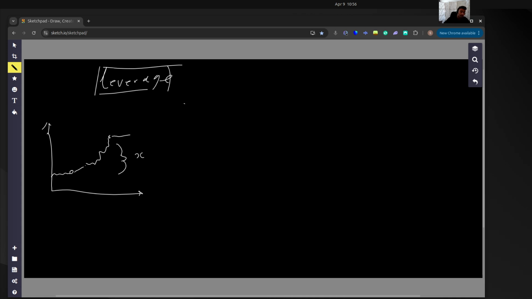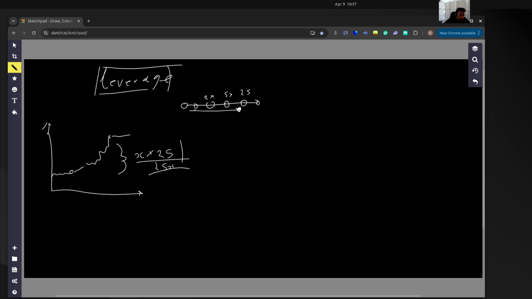Now, let's say usually on the exchange, you get this sort of dial, and it's like 2x leverage, 5x leverage, 25x leverage, and you use the slider and you choose however much. And what happens is, you pick 25x leverage and you made X times 25, right? That looks much better.